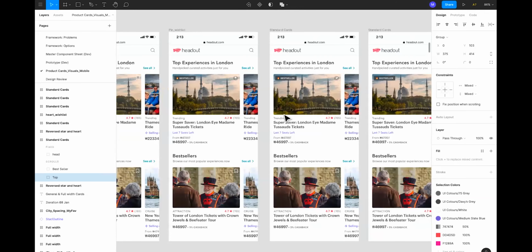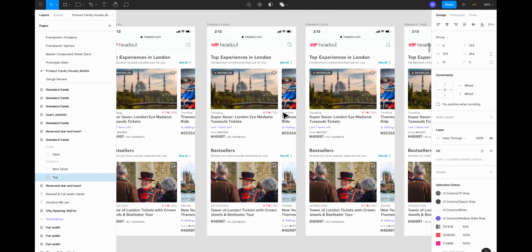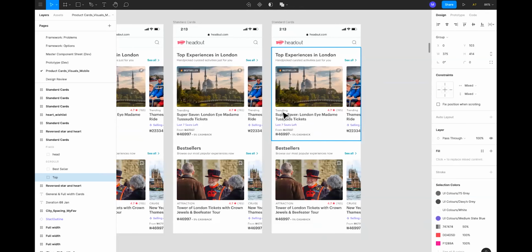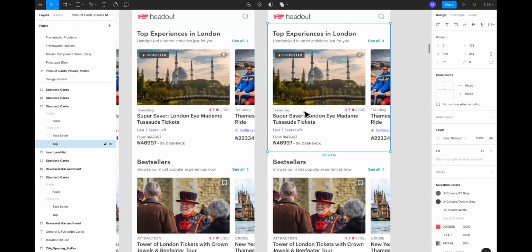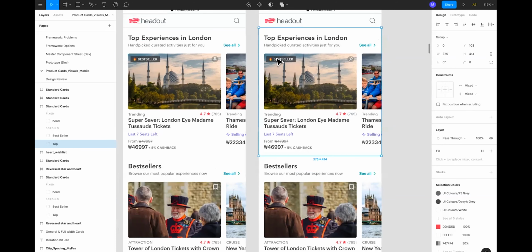We also thought, can we use multiple boosters? Can we use 2 or 3 boosters at once at a single place, let's say trending plus something else? Those kinds of things came into the picture while doing the visual design. What kind of icon can we use for wish list, which I was telling you about before as well. What would be the placement for boosters? You can see here that this is also a booster, this is also a booster, and this one is also a booster. So 3 boosters on a single card. How to place those? What would be the placement?